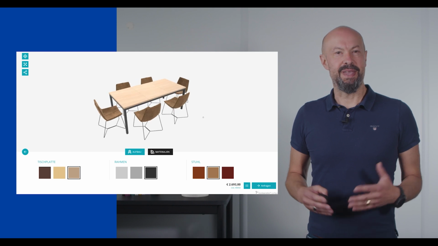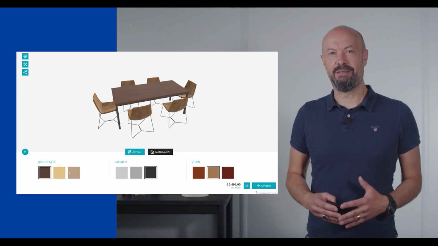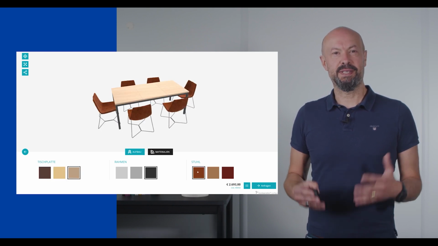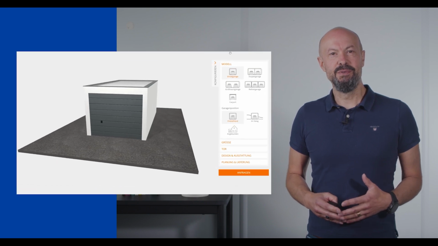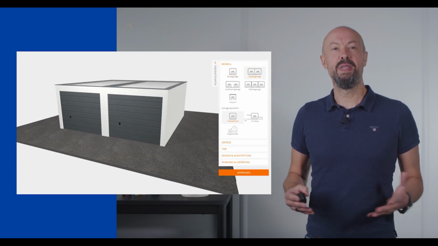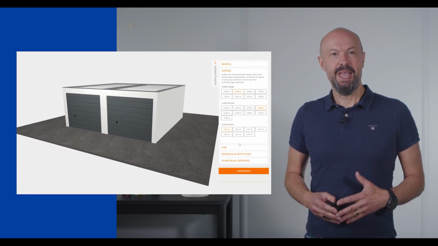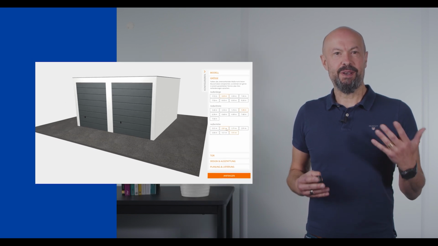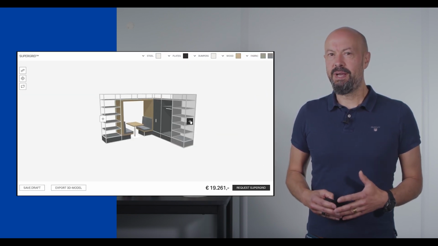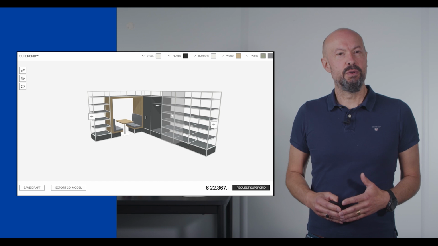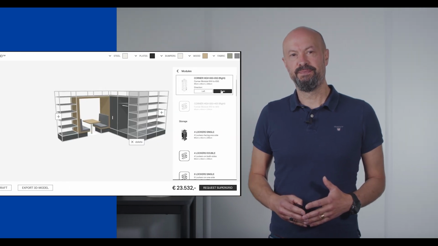A very simple product configurator can be implemented in just a few hours. For somewhat more extensive configurators, you need in the range of 60 to 120 hours. And depending on the product complexity, like a modular system furniture, also up to 300 hours. These hours are for the implementation only and do not include 3D models, specification or project management.